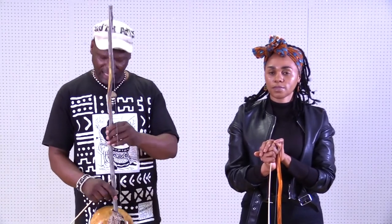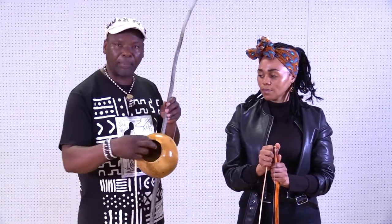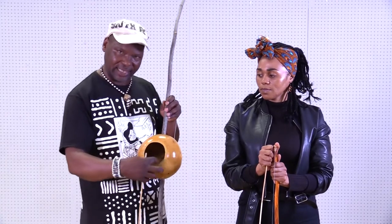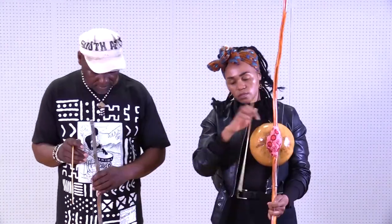So you can imagine, this instrument was not only made for people to make money, it was made for certain reasons. And the name of the instrument is called Uhadi. Uhadi is an open part, we call this part Uhadi, and that is why we call the instrument Uhadi. So now she's playing a song which we call Yaka Yaka. And when I teach people how to play this music, you've got to count.